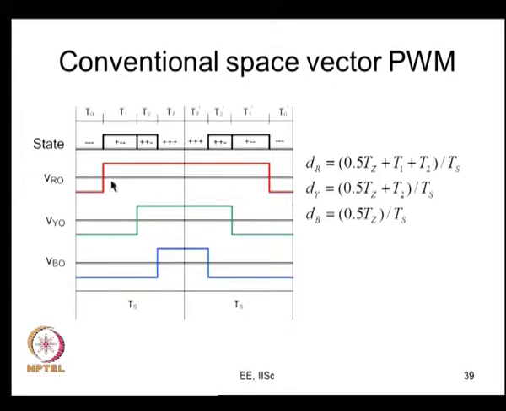Here what happens, R phase switches, Y phase switches, B phase switches once. So, in all this there is a certain amount of energy loss, let us call this ER, the switching energy lost on account of R phase, this is EY plus EB, the total energy lost is ER plus EY plus EB, and ER is a function of the R phase current IR, EY is a function of Y phase current IY, EB is a function of the B phase current IB.